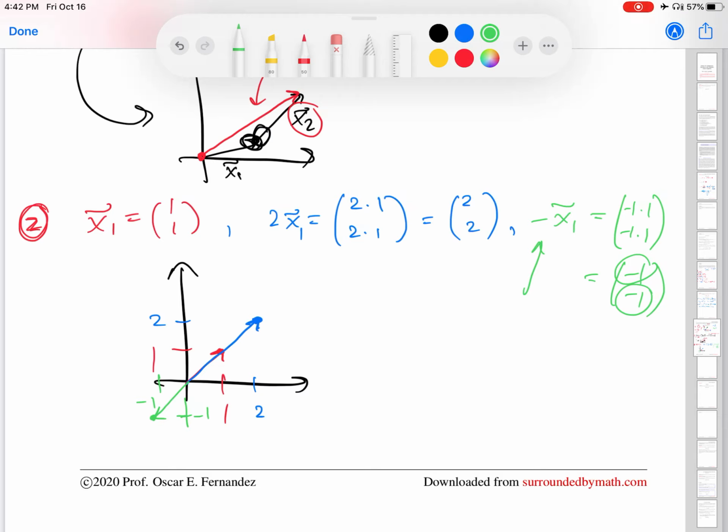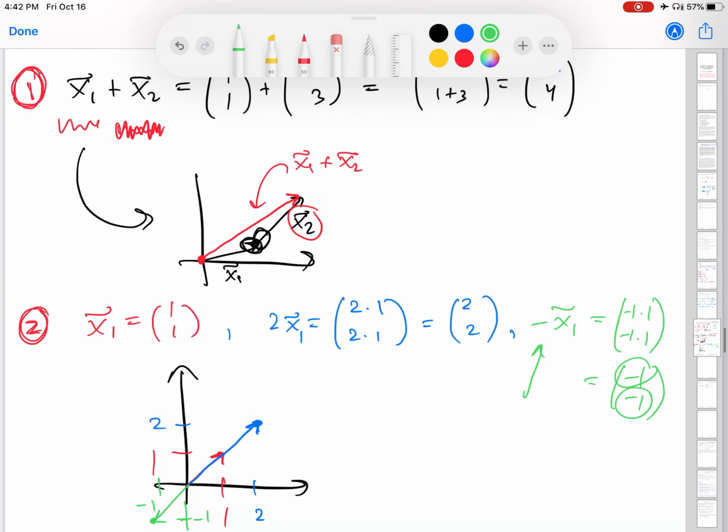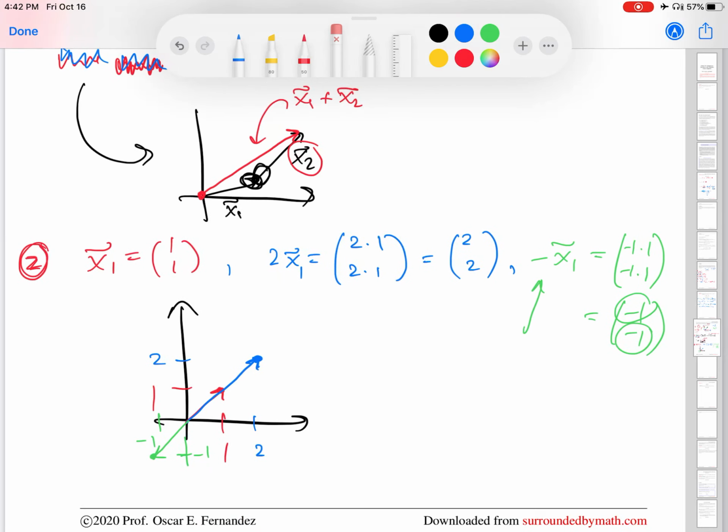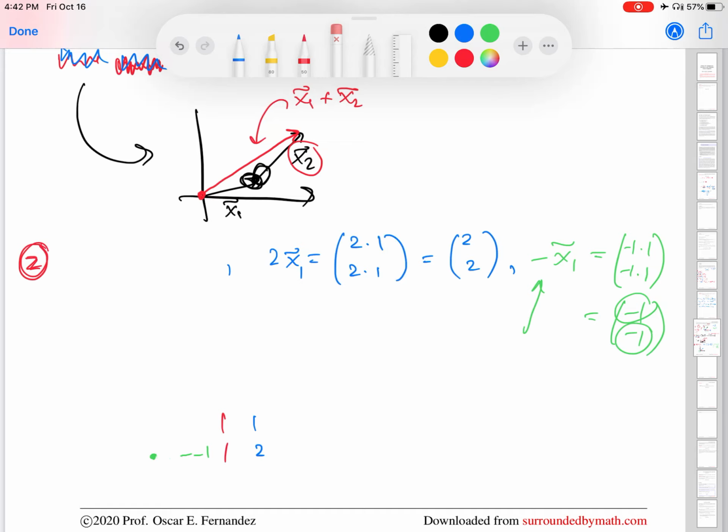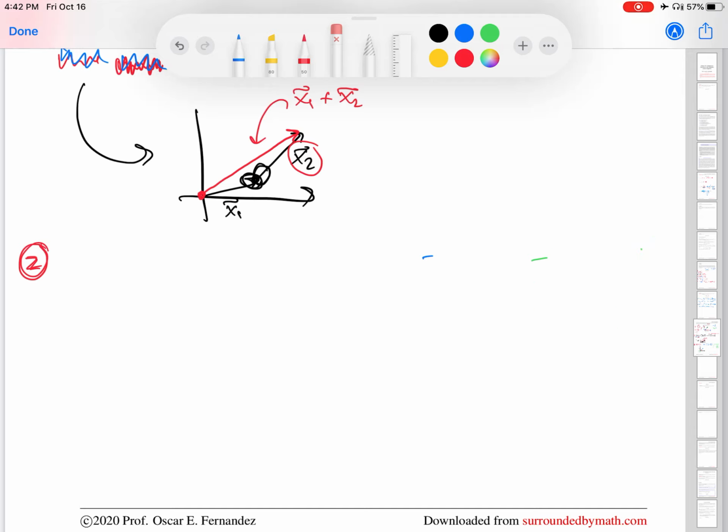Okay, so with all that said, what am I going to do now? Well, let's illustrate how we subtract vectors. So what if I went back to my example here of x1 and x2 up here, right? What if I wanted to subtract them? All right, so I'm going to erase what's going on here and then try to subtract x1 and x2. So how would I do that? Well, the first thing I want to show you is how to think about it, and then we will illustrate it.